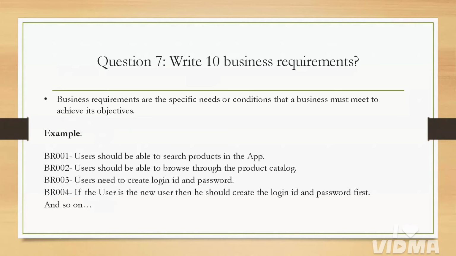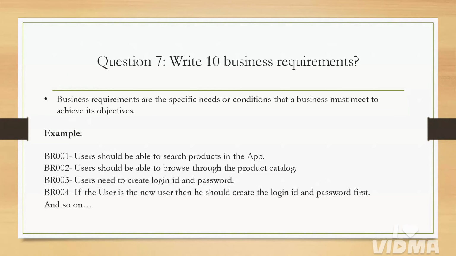And the seventh question: write 10 business requirements, which are nothing but the high level requirements given by the client, right? Based on the business requirements only, we will work on the requirements, and we will implement these requirements or needs in the project. We will implement the application or product for it, and deliver it to the client, and that should meet the criteria as well.